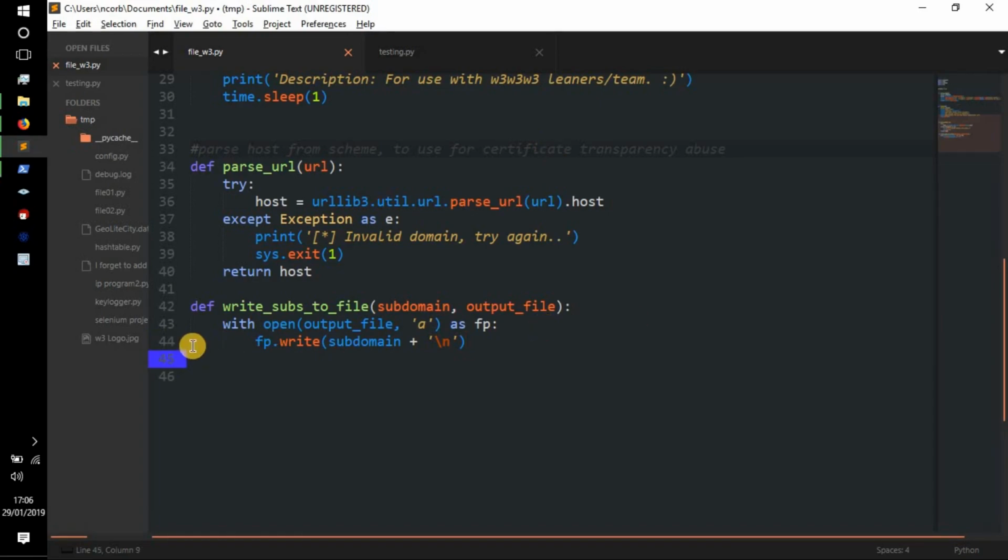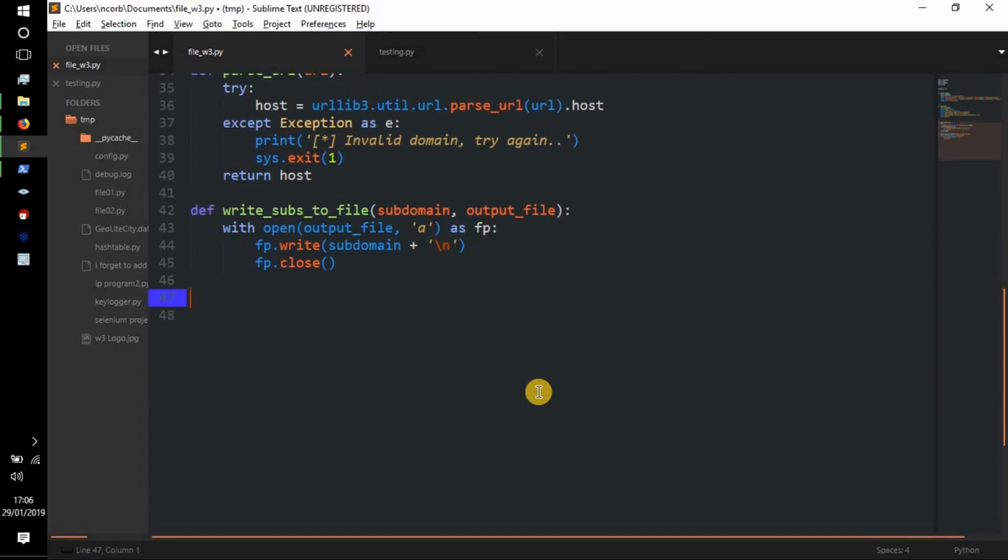And even though with open should close on its own, just to make sure, we'll just put fp.close, not going to hurt anyone. And that's the write subs to file done. So next we'll move on to the next bit.